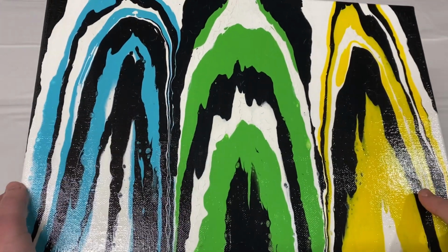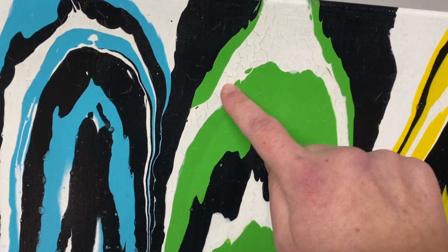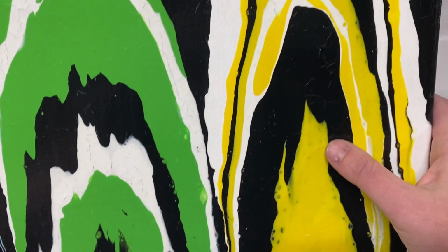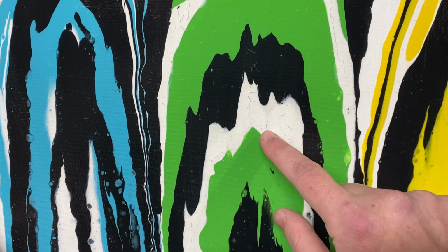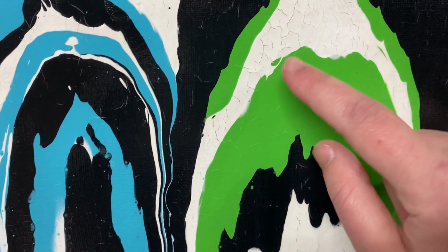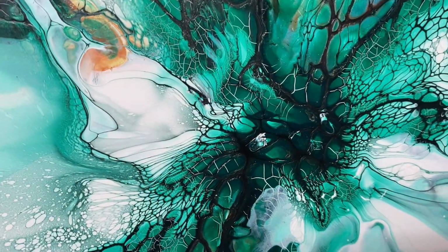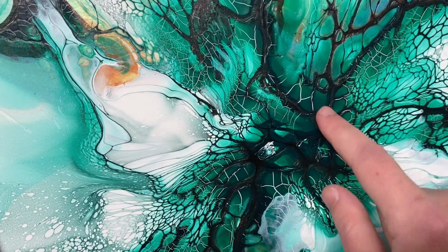Neat technique. But when I went to varnish it, look at these cracks. It completely cracked the surface, and I don't know why, because it had been a few weeks, my paint was cured, but somehow the polyacrylic cracked it. And it's these little fractures. Look at that crack pattern. Look at this crack pattern. It's almost identical. So this kind of cracking I think is caused by polyacrylic.